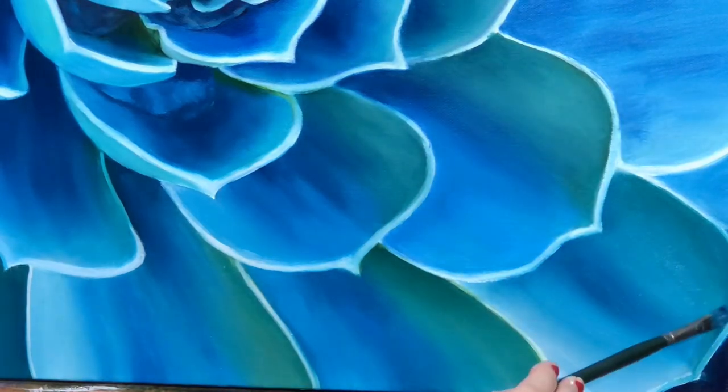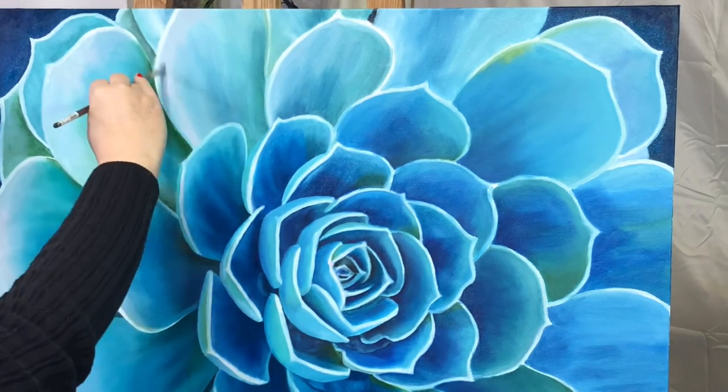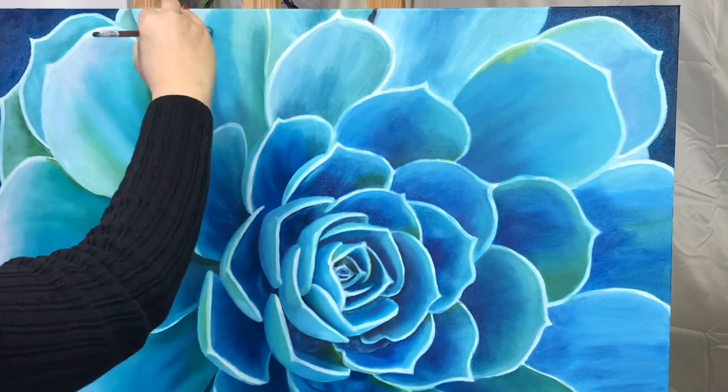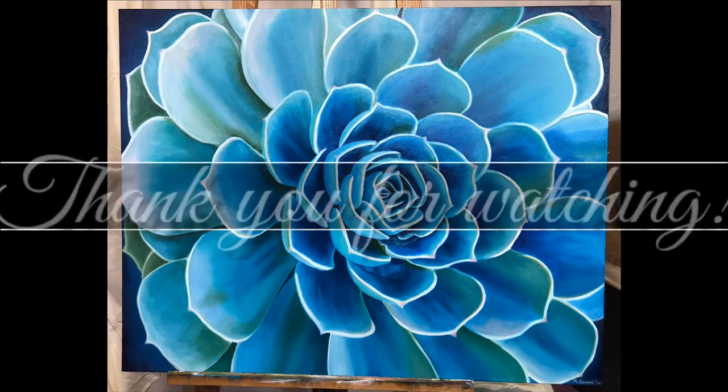So we're almost to the end now. This is the last petal that you'll see me paint because I messed up and didn't hit record on my phone. So here is the end result.